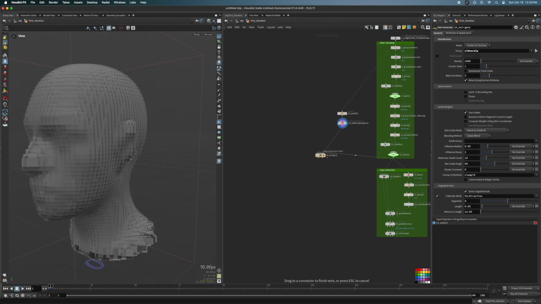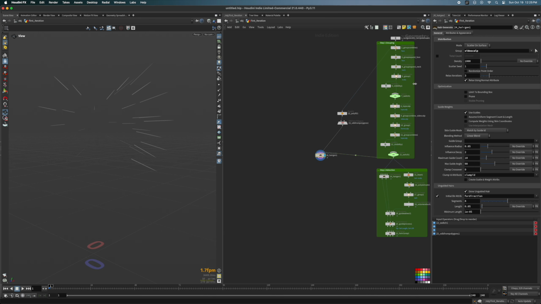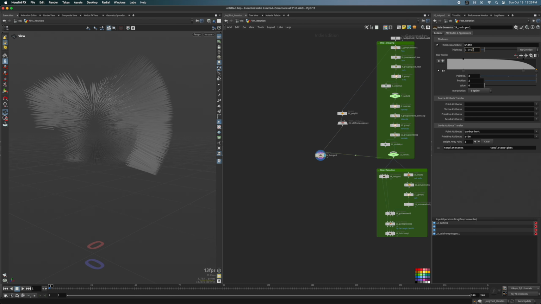But to really get this to work, I'm going to take that output of the VDB from polygon and wire it into some later used grooms. As we can see, the outputs of the hair gen is only 2 outputs, being the guides and the skin, which means that the VDB information will be lost if we work further down in our node tree.